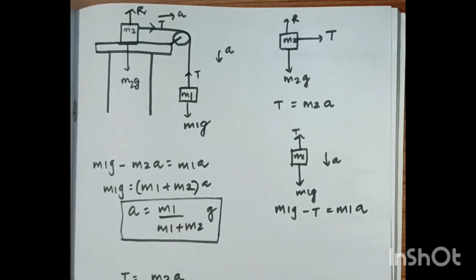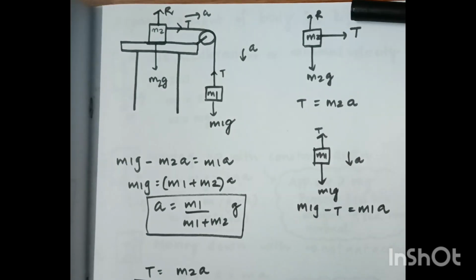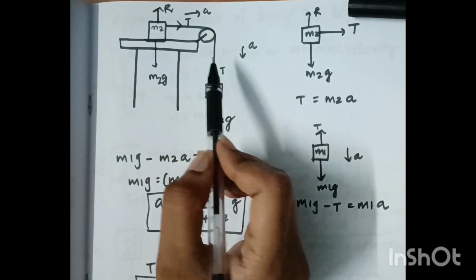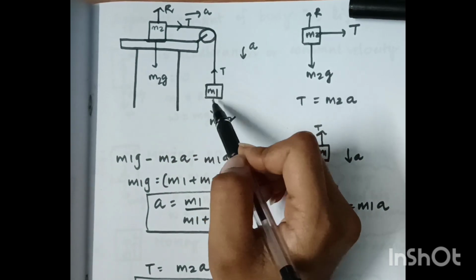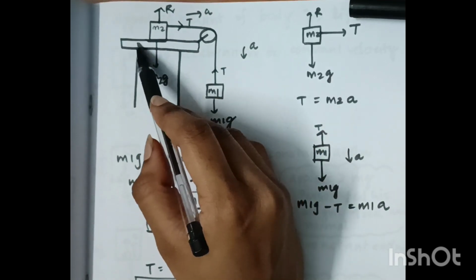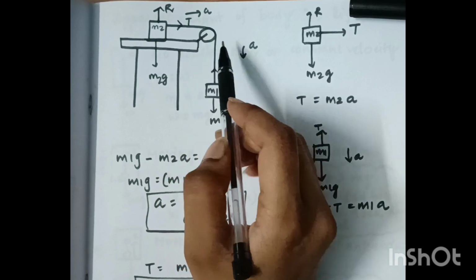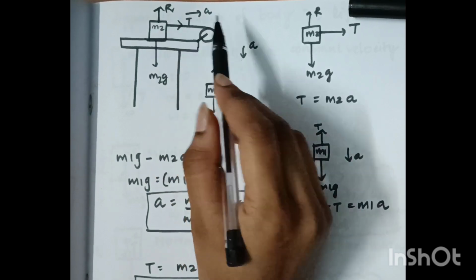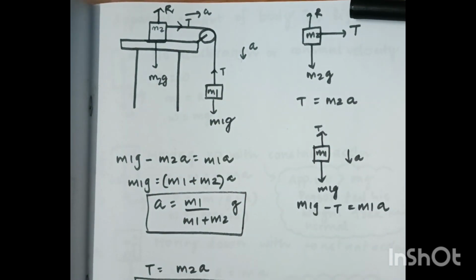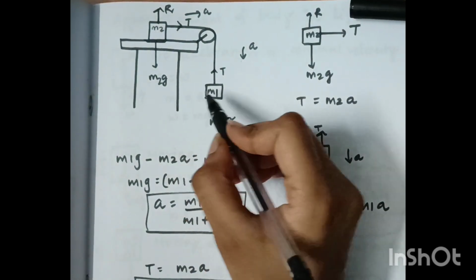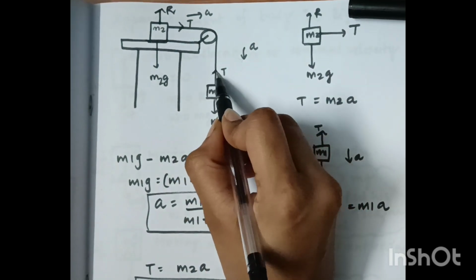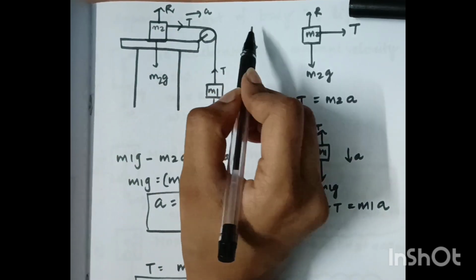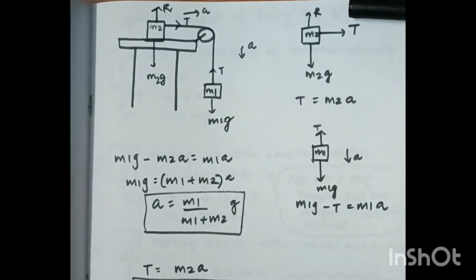Let us see another case of pulley. Here there is a pulley at the corner and two masses. m1 is hanging vertically downwards, and m2 is placed on this platform. The whole system is accelerating in this way. So m1 is going downwards, and m2 is going to the right side in a horizontal direction. Now we know how tension acts. For m1 it will be like this, for m2 it will be like this. For that particular body, the tension should be away from that body. That is the key point you have to remember.